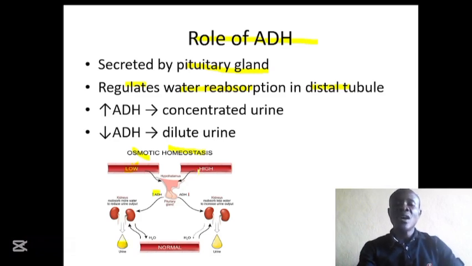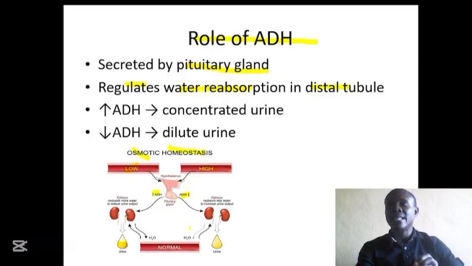On the other side here, we have high blood water level. When the blood water level becomes high, less antidiuretic hormone will be secreted and it will be transported into the collecting duct or distal convoluted tubule. In there, it will make the wall of the collecting duct and distal convoluted tubule less permeable to water, so that less amount of water will move from the tubule of the nephron into the blood vessel.